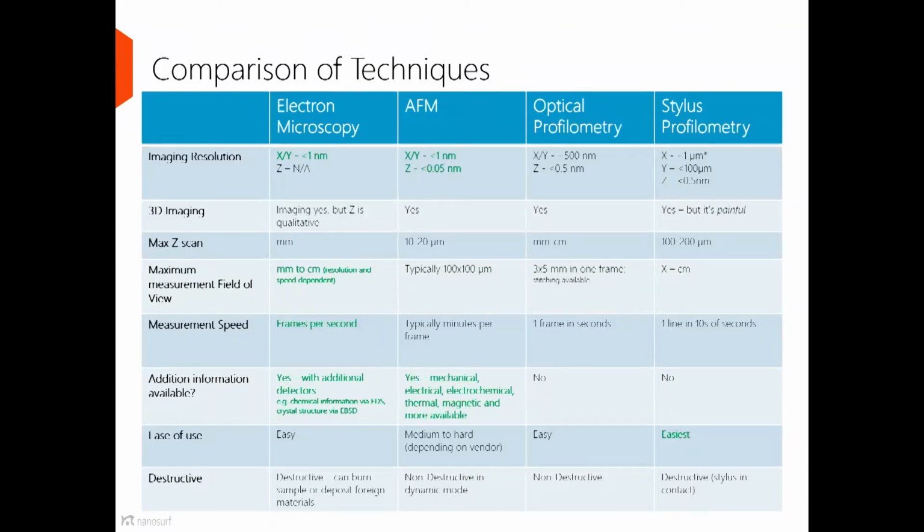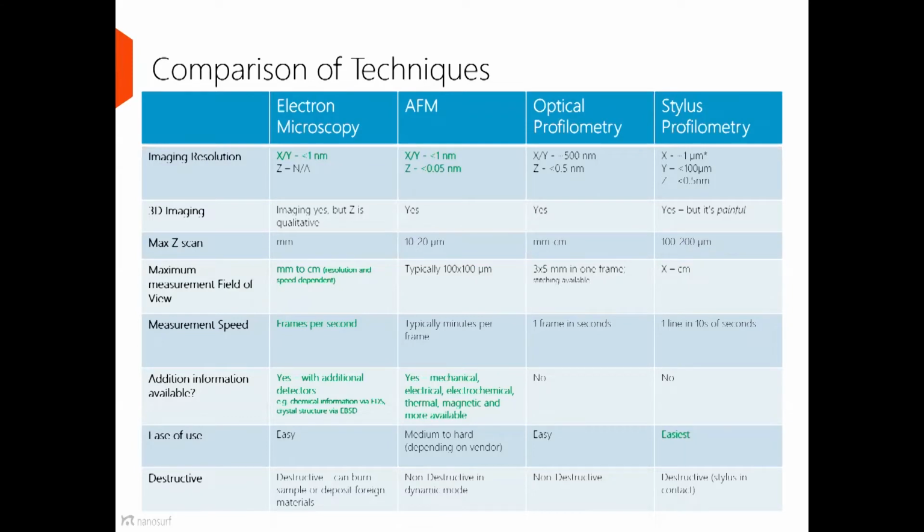The other things that are affected by the instruments themselves are things like the maximum field of view. So how big of a measurement can we make with each of our techniques? How fast can we make those measurements? You know, we could get ultimate fidelity, but if it takes us forever to do so, that's not necessarily practical. Some of these techniques give us additional information besides just the topographic or the photographic picture of what we're looking at, and that can be interesting as well.